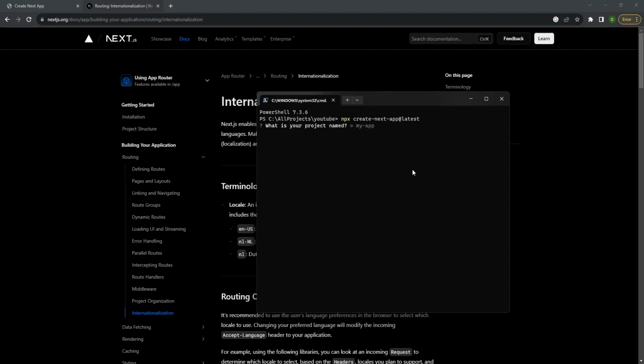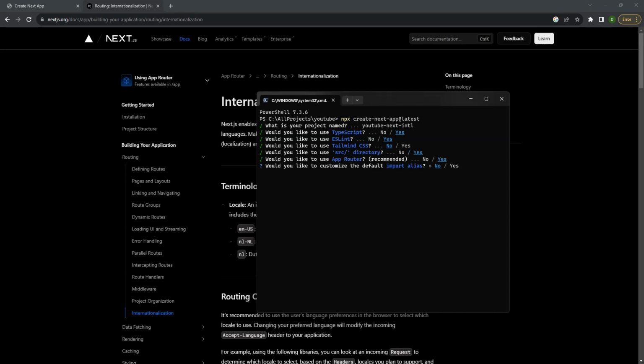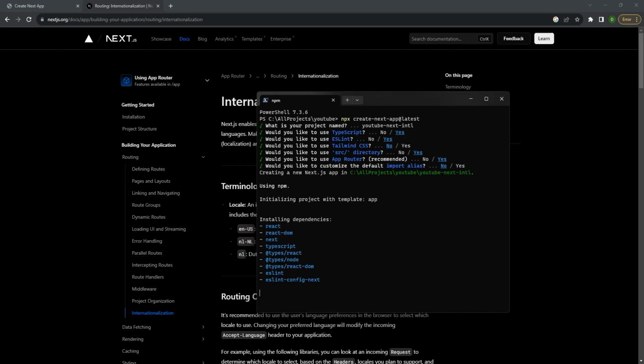Okay, then we name the app youtube-next-intl, for internationalization. TypeScript yes, ESLint yes, Tailwind CSS no, src directory yes, app router yes, customize default import alias no. And okay, it's creating the app.